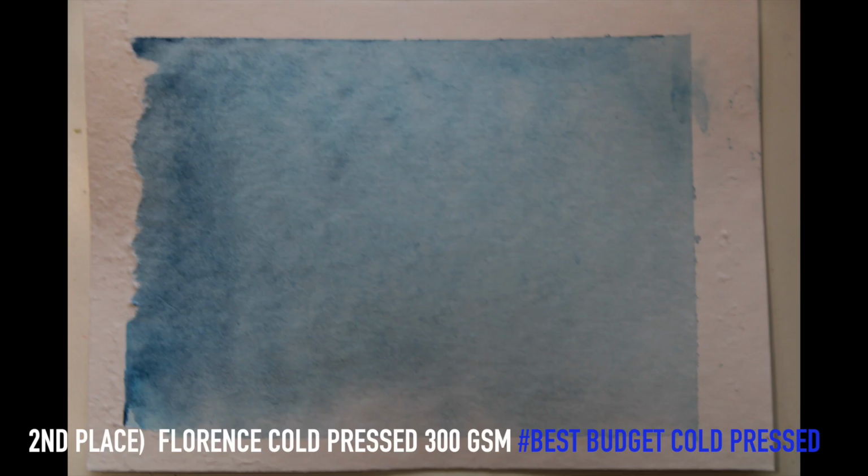In 2nd place was the Florence Cold Press 300 GSM. I have voted this, although it's 2nd place, the best budget cold press.